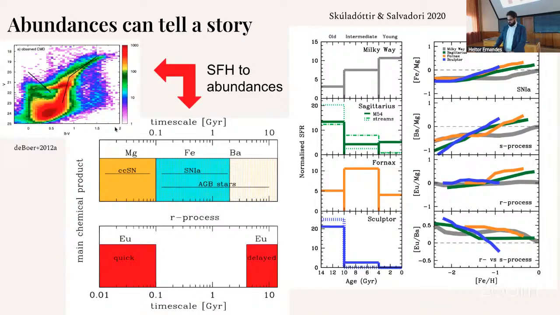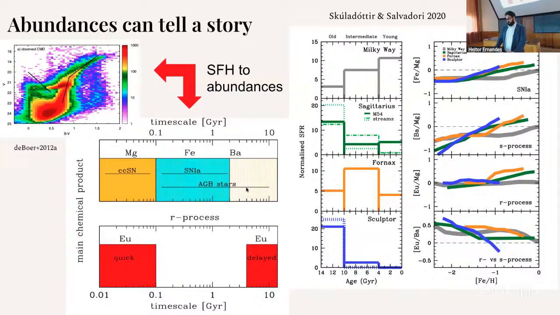So here, just to put in a picture the timeline of those events. So Mg, basically simplified, was produced by core collapse supernova, a fast source, with about 0.1 gigayear. And then we have the supernova type 1a, that basically adds iron at later times, because core collapse supernova can also put some iron in the environment. And then we have AGB stars that can have a huge range, but most of them are delayed.